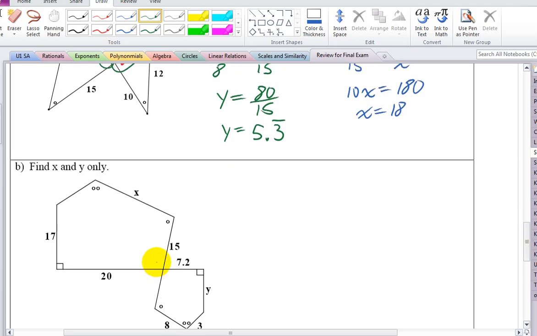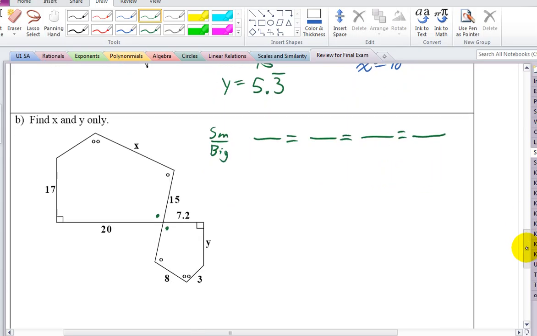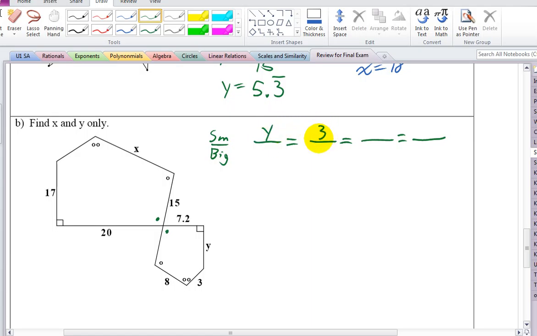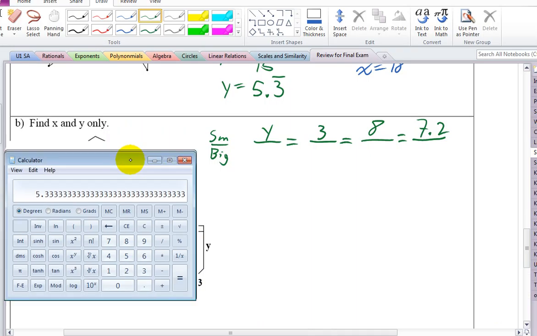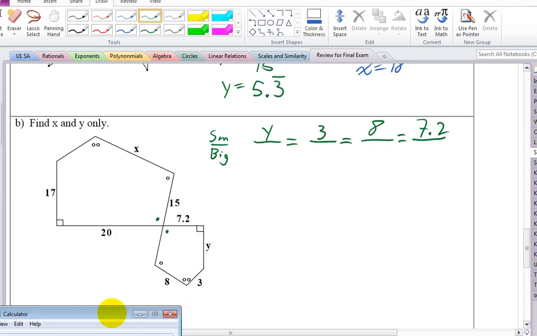So with this one, again, mark these angles as being equal because they're opposites. When two lines cross and make the letter X, those angles are equal. So let's put the small one on top and the big one on the bottom. Then we should set up 3 fractions, maybe 4. Okay. So for the small one, let's put down y, 3, 8, and 7.2. Okay, fill in the bottom now. Go for it. I'm going to let you try and answer this. There might be some where it's irrelevant and not needed, and that might be what 3 is.